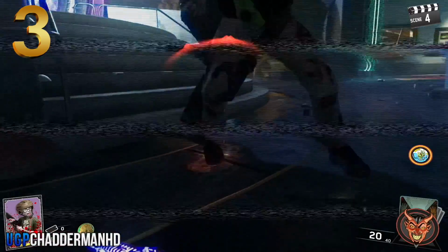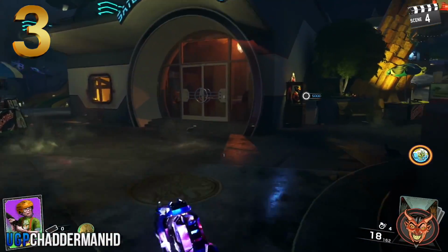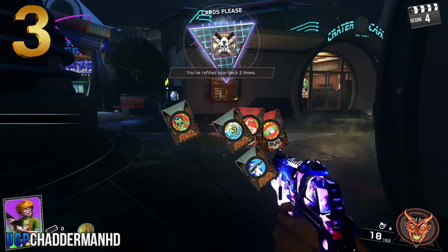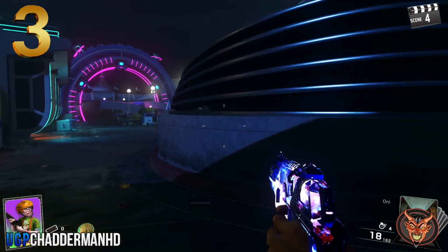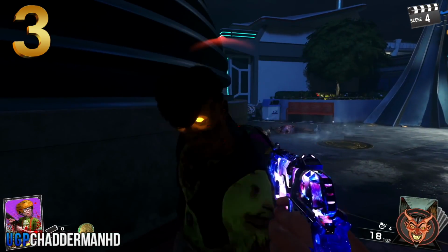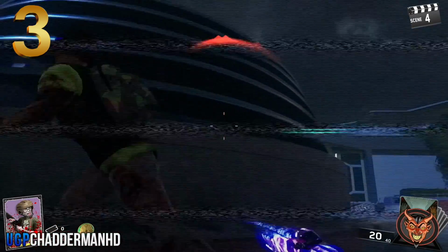As soon as you get downed, you want to quickly move away from them so they don't down you again, and you want to run over to the card deck and rebuy or refill your deck. It's going to cost you $5,000. Just make sure you've got $5,000, say $600, because when you go down and get back up, you're going to lose about $600 outside.